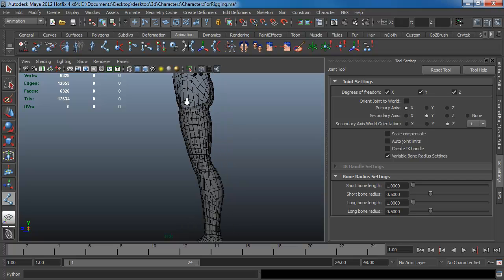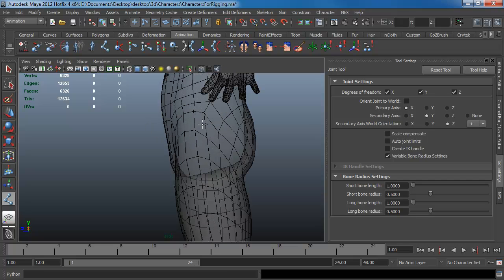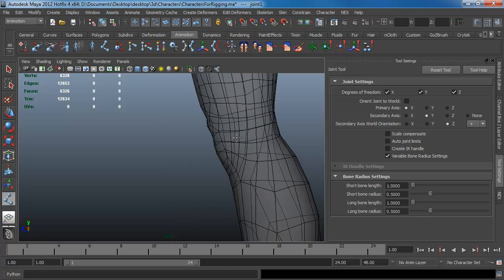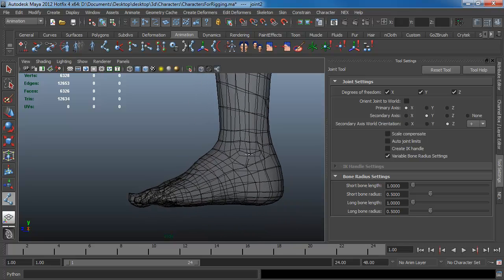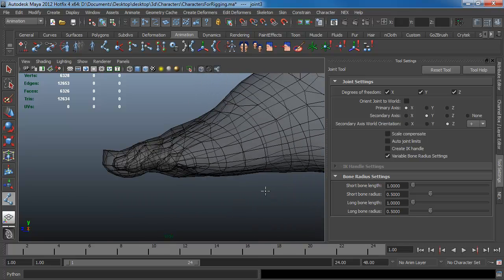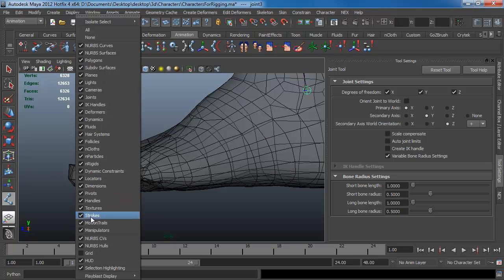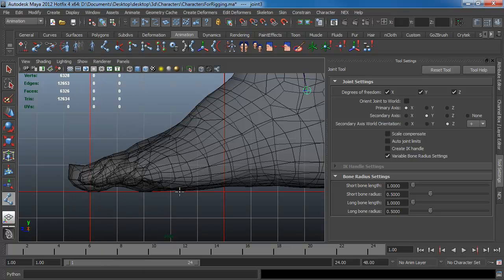So I'm going to zoom in and create each of these joints. I'm going to choose this to be where my hip joint is going to be, my knee, my ankle, my ball. Again, I have that on the grid underneath the section where my ball is supposed to bend.